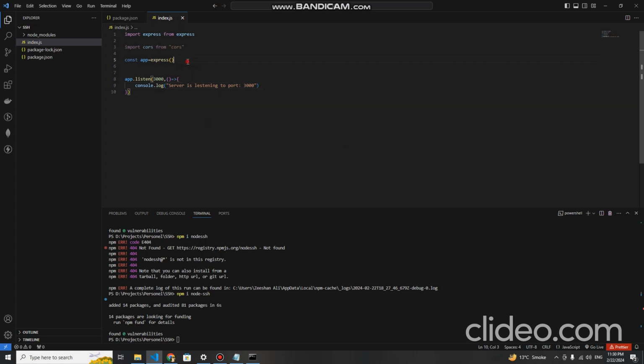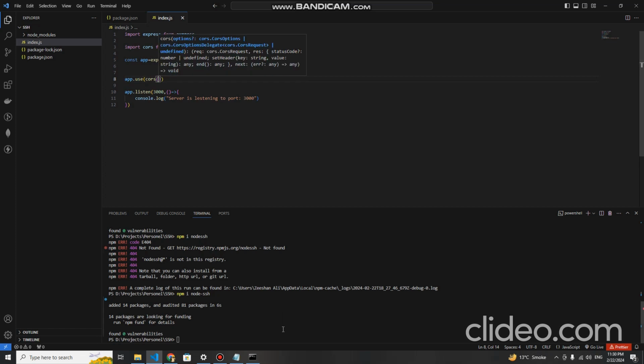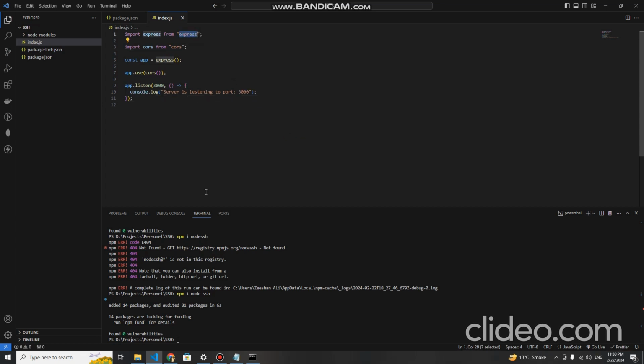Okay, and we will also add a middleware, app.use(cors). Now we are in a condition to start the server. Just use the command npm start.